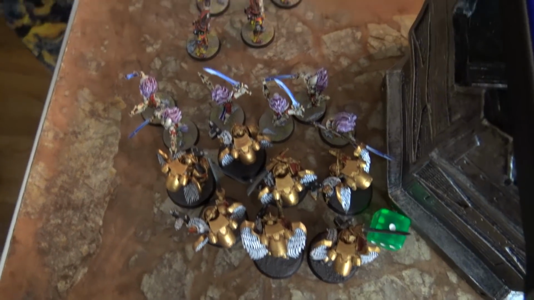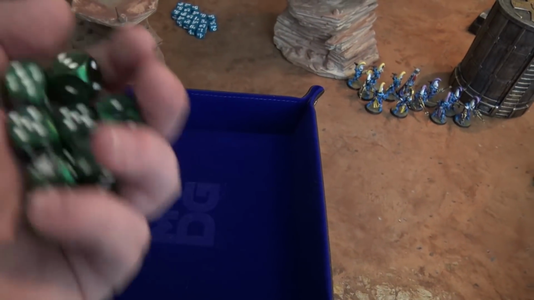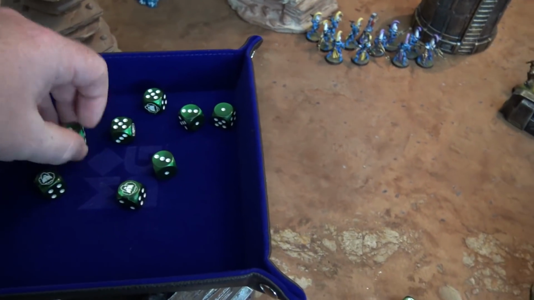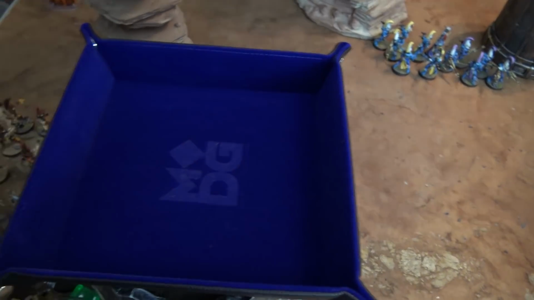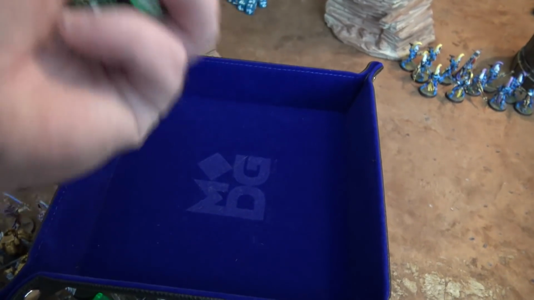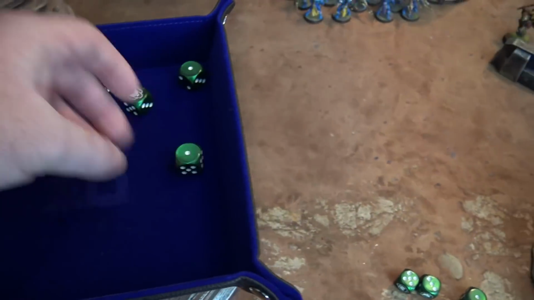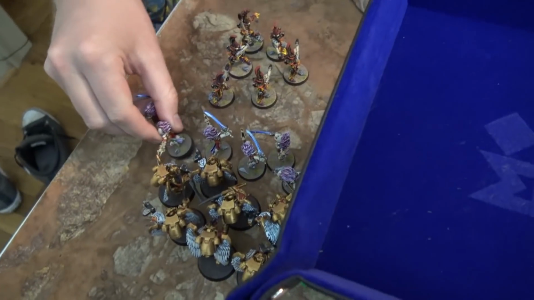All right, so now my Sanguinary Guard are going to attack back. We're going to do the Carmine Swords first. 8 attacks here, hitting on 4s because the Exarch is in that squad there. Alrighty. So that's going to be 4 hits. Wounding on 2s because of Red Thirst since they were charged this turn. Whoa. So that's going to be 2 wounds. AP minus 3. It's just going to kill 2 guys.